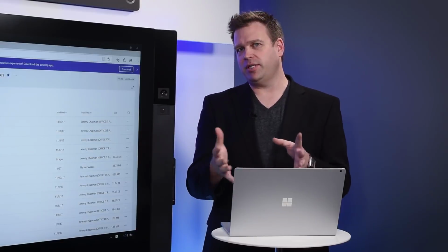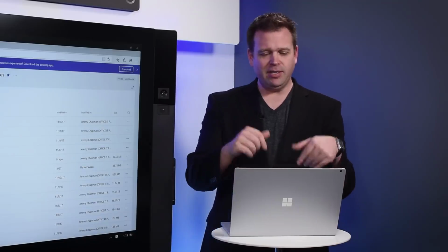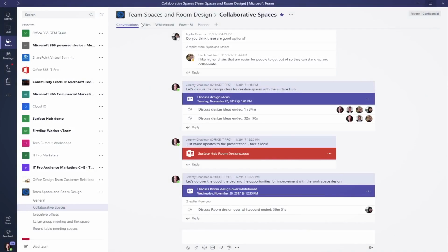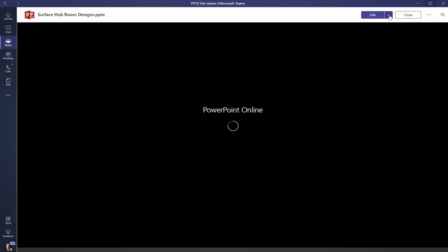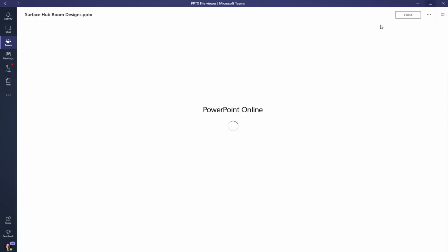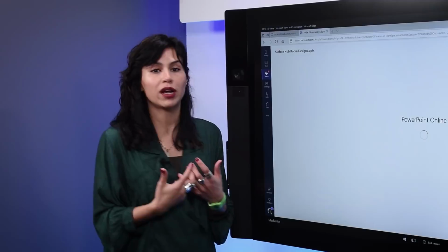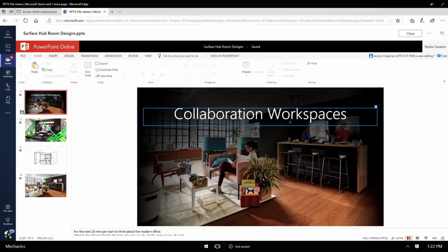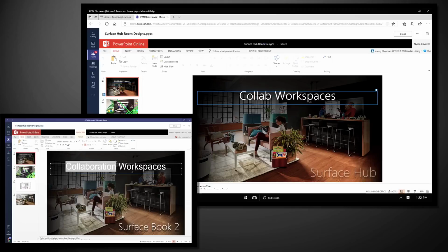And that means that they benefit from all the security and compliance controls that we have, like co-authoring support, for example. So for example, here I've got a PowerPoint file that I've recently uploaded into Teams in the conversation view. When I do that, it actually loads into the Teams file, so you can easily get to it right here from the files directory. So right now, what I can do within Teams is I can go ahead and start editing against this PowerPoint directly. And the cool thing is that we can view it directly within Teams. We can also edit and co-author in real time. In fact, I can see that you're in the document right now, and your changes seem to be coming through. There we go. I just made a quick change to the title.